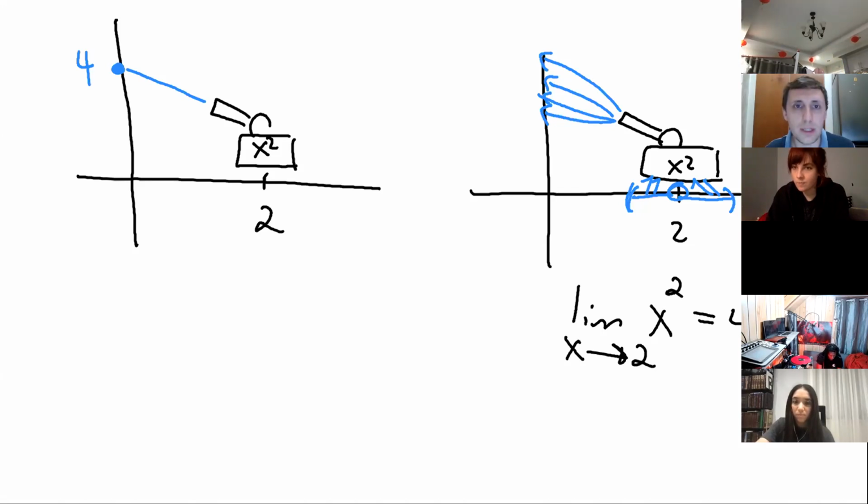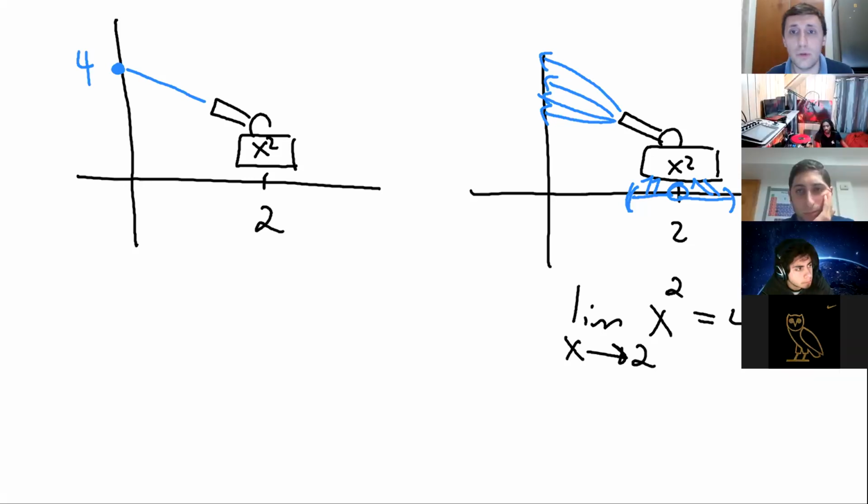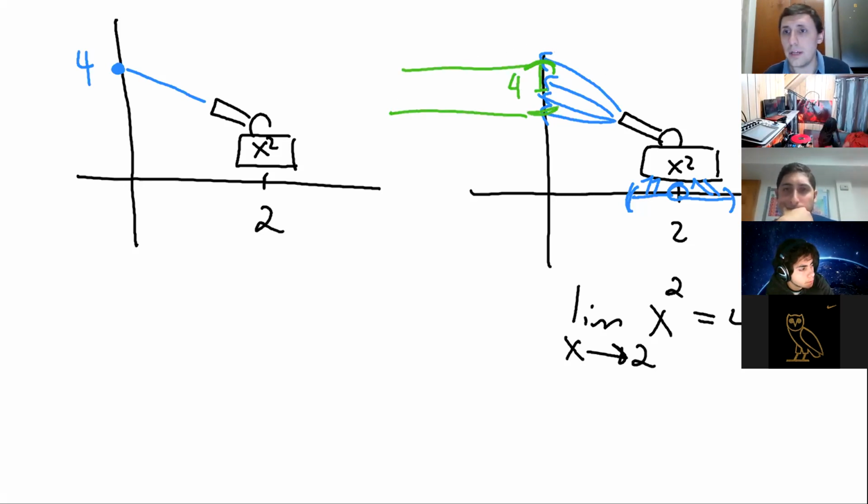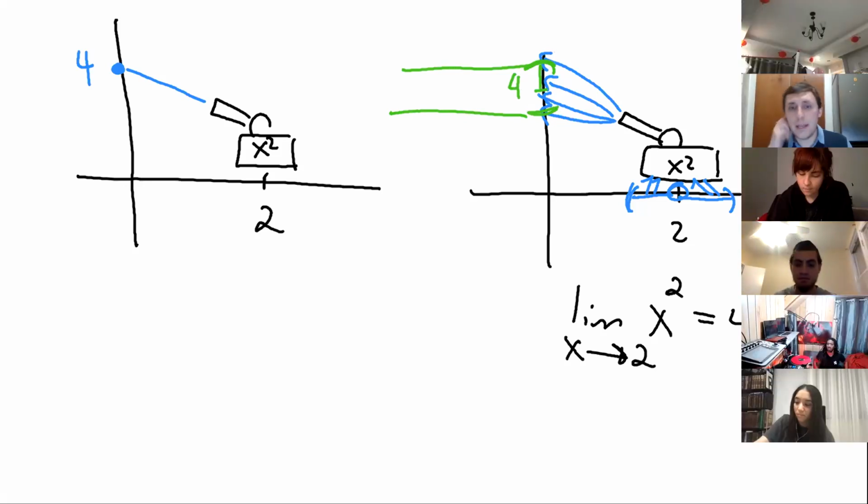Yes, right. So what I picture, and this is basically how delta epsilon will work, is this. You have, let's make this pipe colored green. Somewhere here is the number 4, and you have a sort of interval, a sort of pipe. You can make the water go into any pipe, no matter how thin, around 4. You understand the idea? I make the pipe very thin. I can close the domain pipe, and the water will go into that target pipe, right?